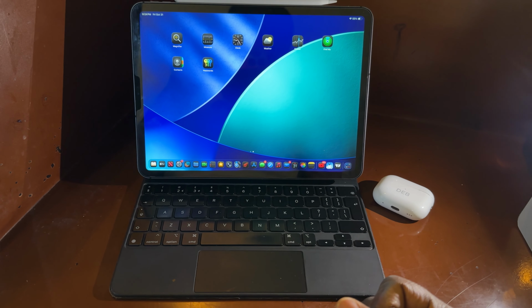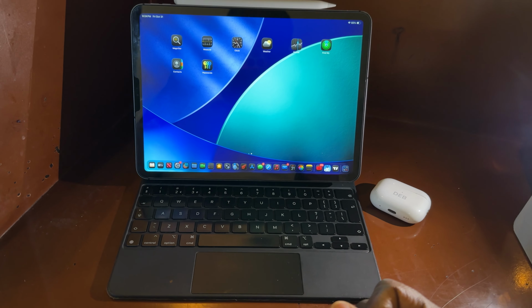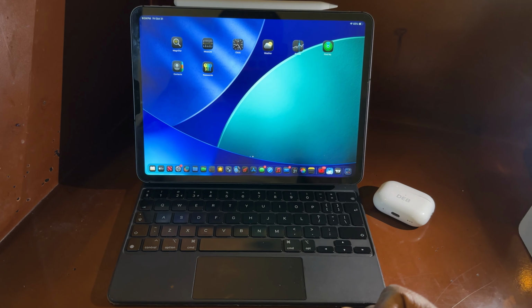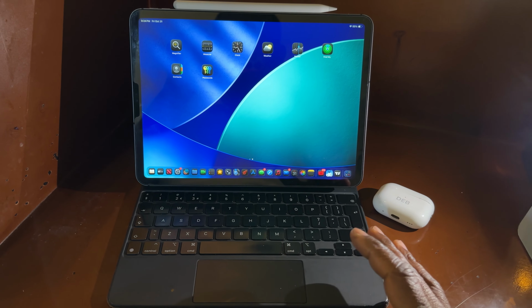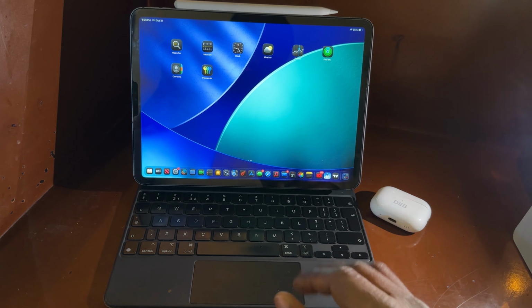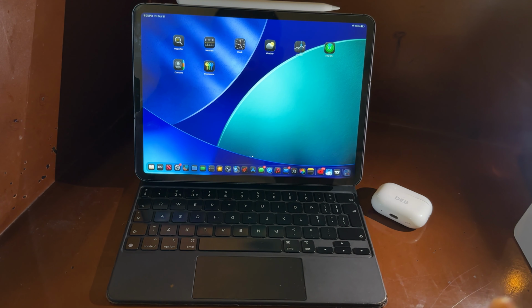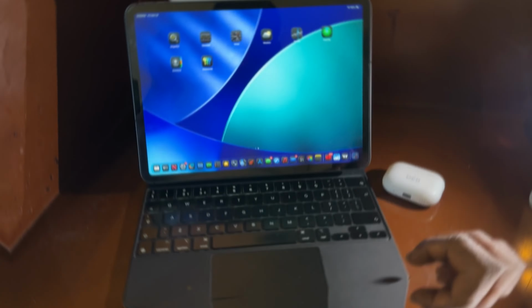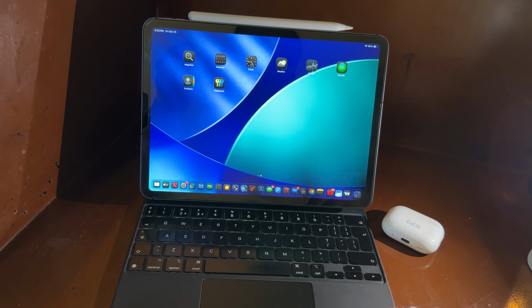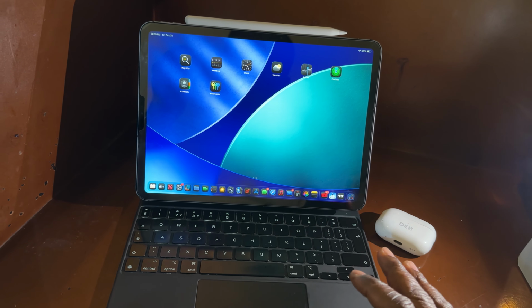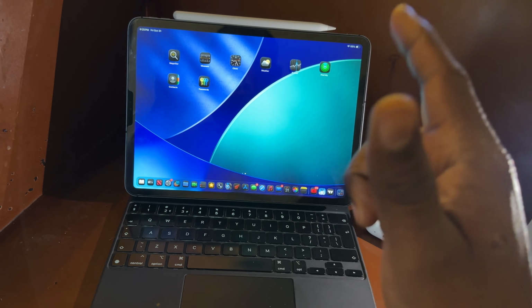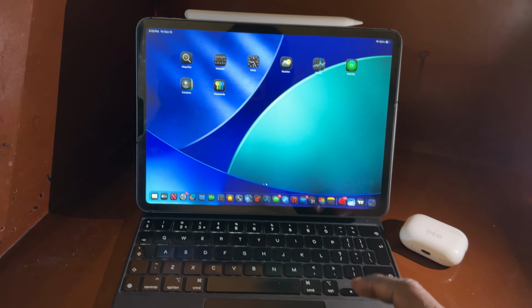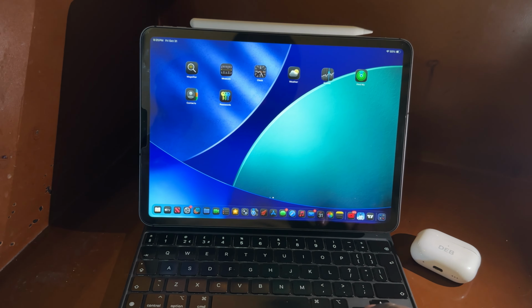If you just got a new iPad and you would like to know how to get around it, this video is for you. This video is going to teach you how to set up your iPad the first time you have it, the things you should set up first, and then you'll be good to go. So, if you have any iPad that can run, especially iOS 26, you are good to go. I got you in this video. So, from here, we will go.